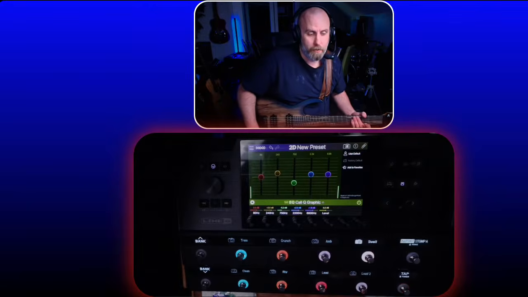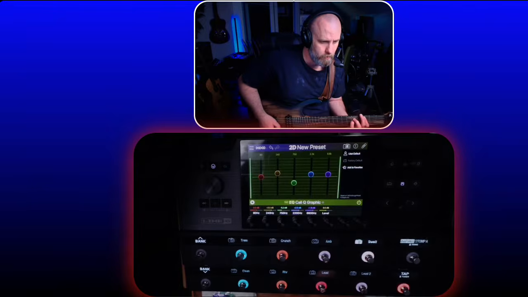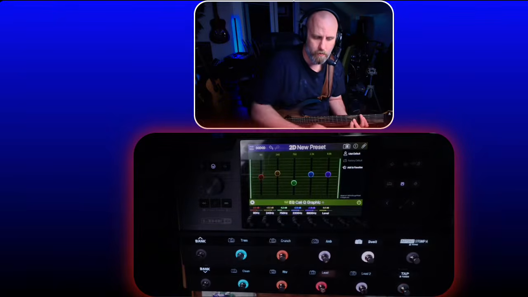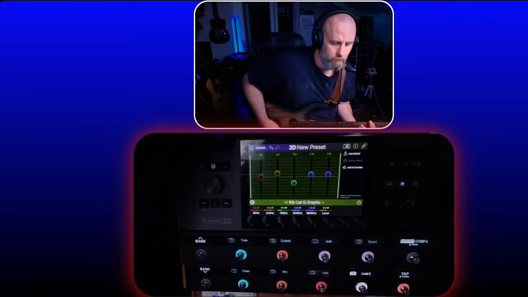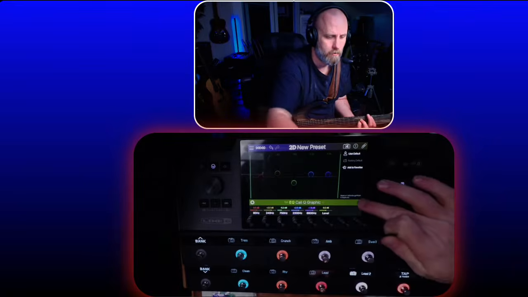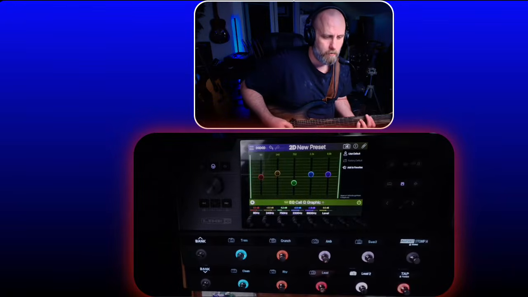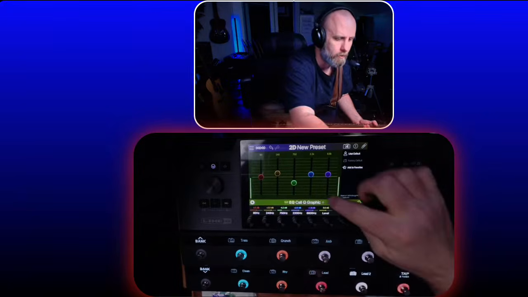And what you can do per snapshot is you can turn that on and off. So, okay, let me bypass that. Okay, do you hear the high-end brightness kind of coming in more?